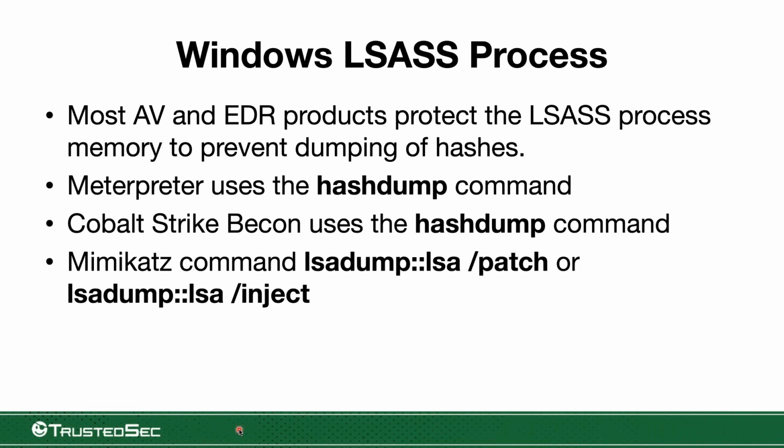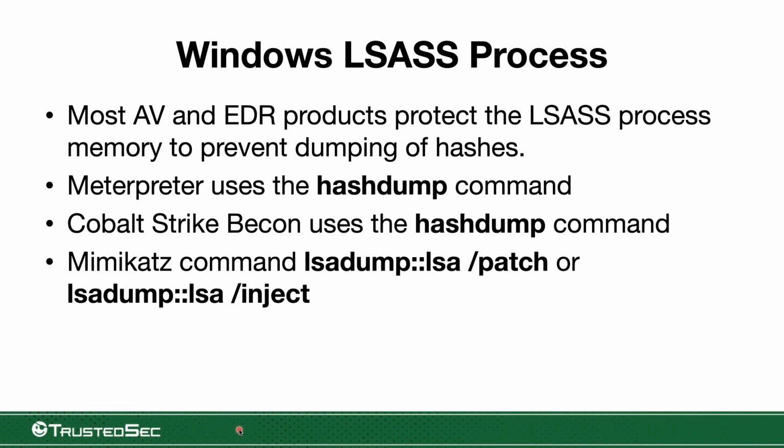Now with Mimikatz, we have two different ways that we can do this. We have lsadump::lsa /patch. It will go into memory of that process, and it will patch the API, and then we'll do our request via the API. So it actually just asks for permission to read and write to the memory space, but it never marks that memory as executable. Since it's already executable, the only thing it's doing is patching, it's not doing any extensions, not creating a remote thread.